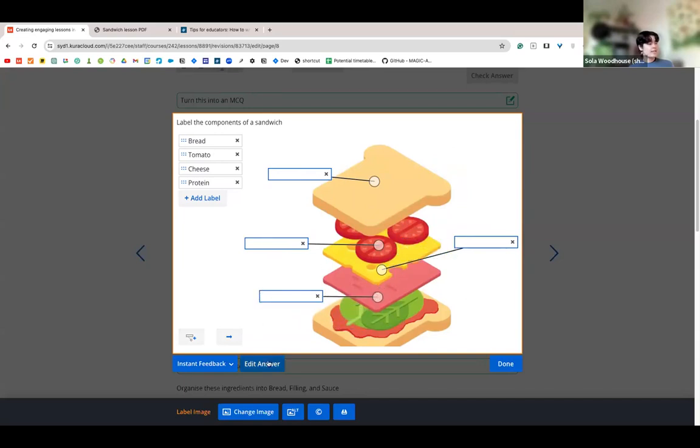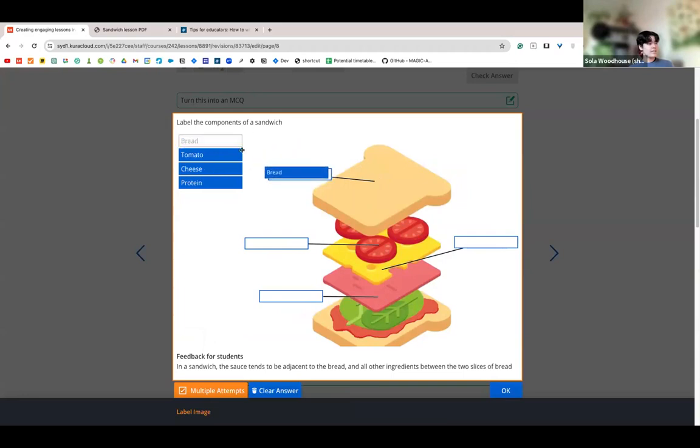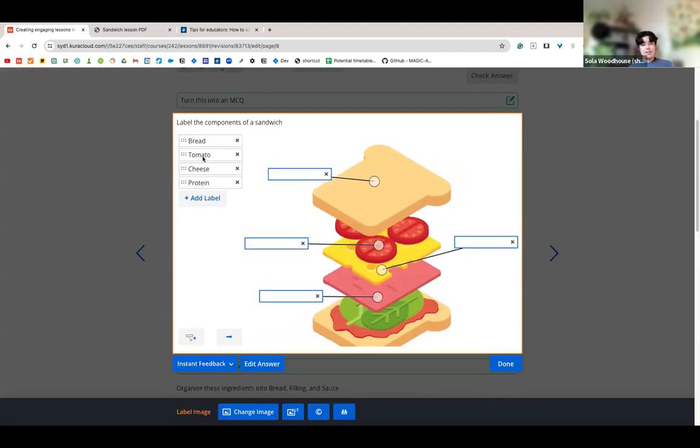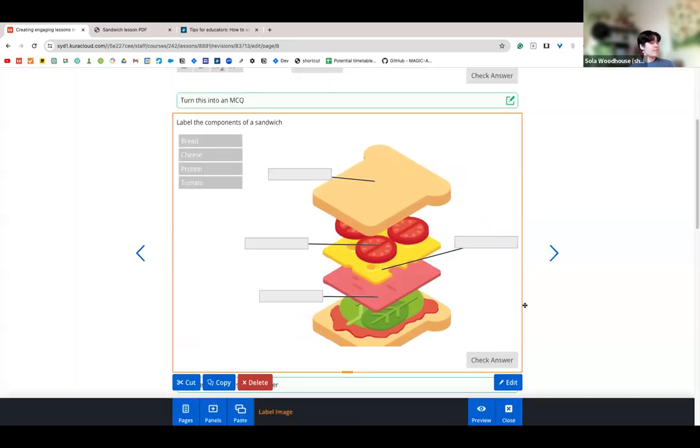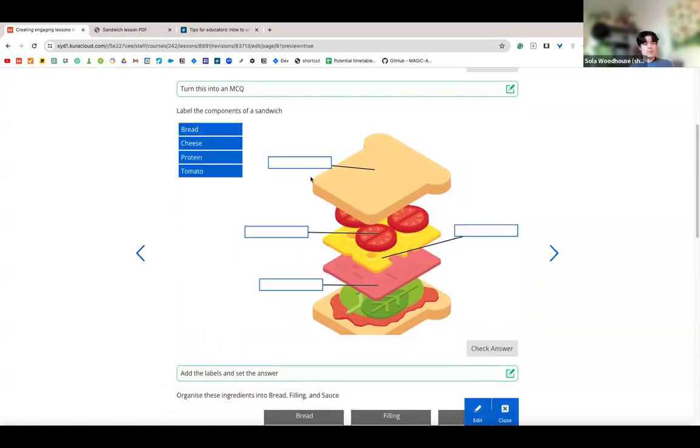Awesome. And edit the answer to set the answer. Tomato, cheese, protein. And one last thing I like to do is to put these in alphabetical order. So then it's not quite obvious which one goes where.